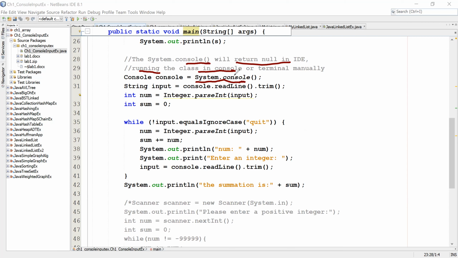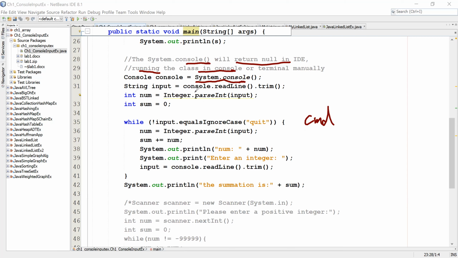In Windows, you initiate CMD, that small black window, which is called the command line. Once you have that command line window open, you type something in that window.